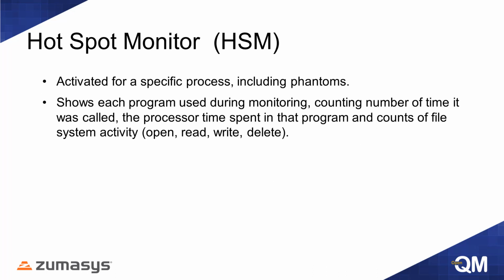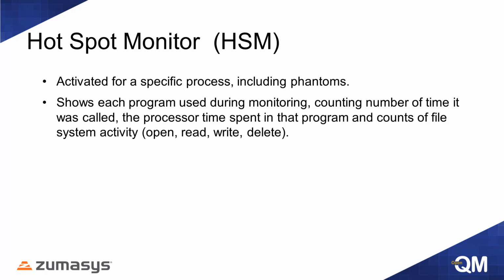The second tool we're going to have a quick look at here is the Hotspot Monitor, a thing called HSM. Again, this has been in QM for some years, but was recently upgraded to include some additional information. And this can be activated for a specific process, including perhaps phantoms running off doing things in the background. And it shows for each program how many times it was used in the monitoring period and how much processor time was spent inside that program, and also counts of the file system activity, again, the opens, reads, writes, deletes.